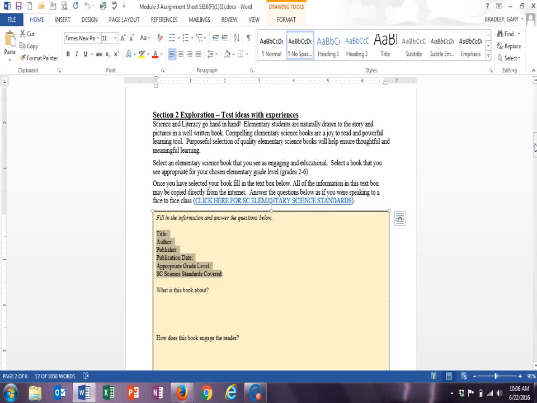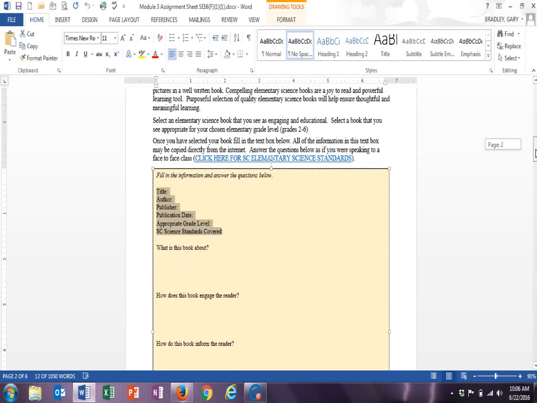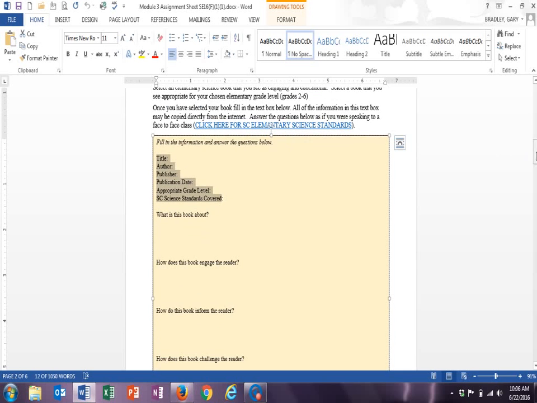Just write down the science. You don't have to give me the whole explanation about it. I can look that up. Give me all the bibliographic information. Then just some summaries here. What is the book about? 2 or 3 sentences, just short, just enough to tell me what this book is about.